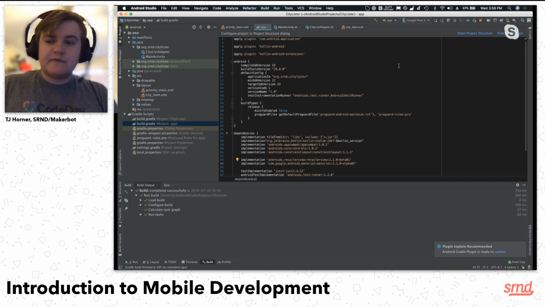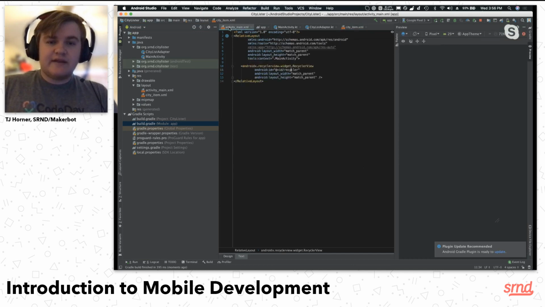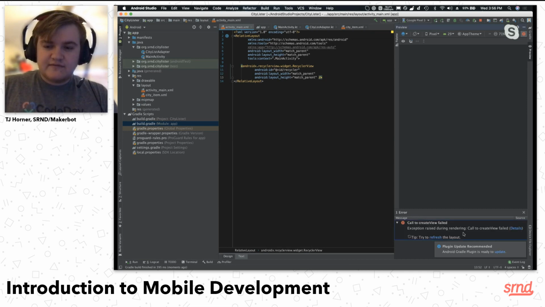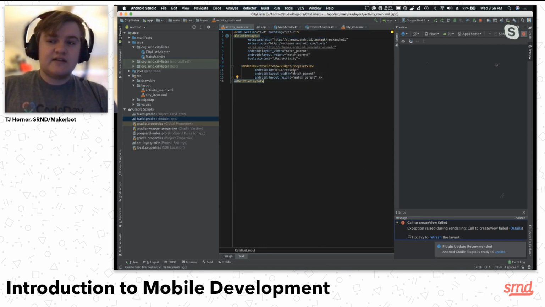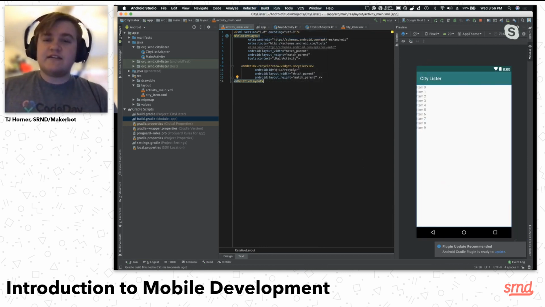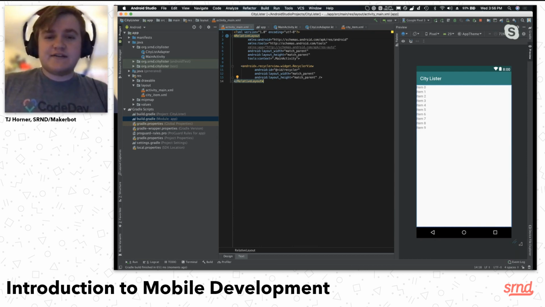All right, here we go. It was quick. So let's go back into our activity main, which obviously is going to fail preview. So here's a cool tip. If anything fails in your project, probably want to go to Build, Clean Project, and the problem usually gets solved. There we go. It just fixed. I don't know, it's black magic, I think.